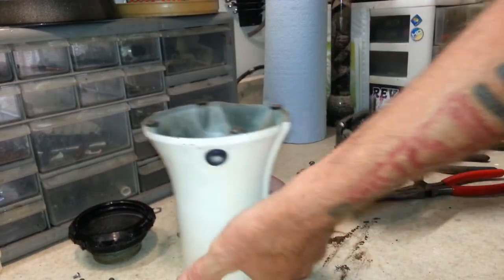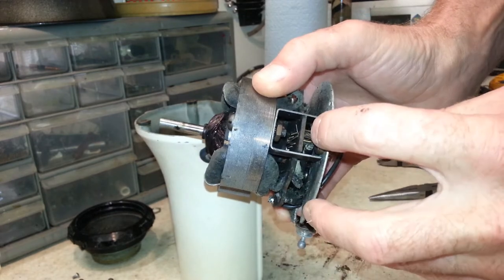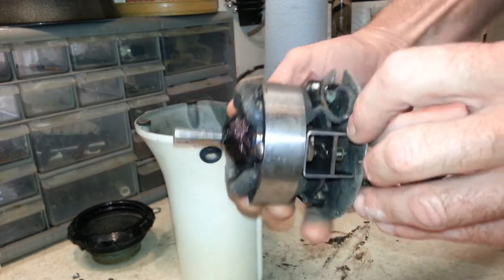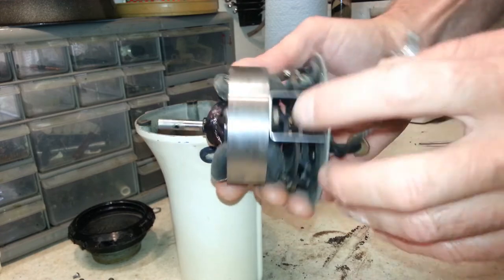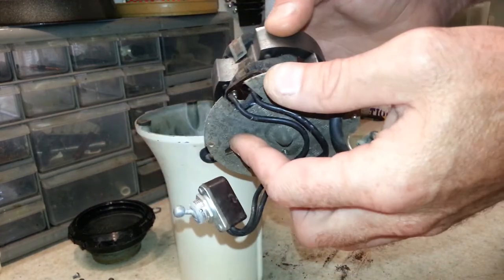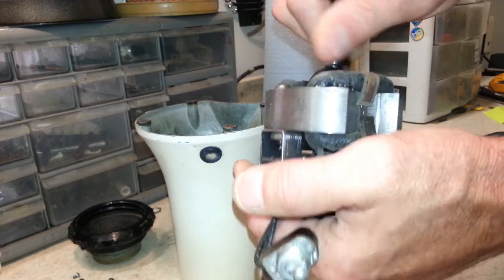Alright. There's the motor, and actually it looks pretty clean in here. Brushes are right in there. And it looks like maybe a little bit of wear on the armature. We're going to pull this all apart, check these brushes, polish up that armature and the little bushing and wick that's in here. We'll get that lubed up good. Seems to spin nice.